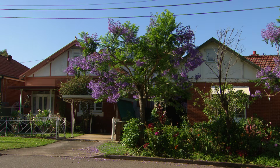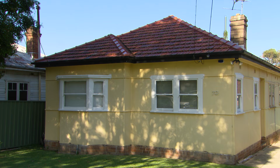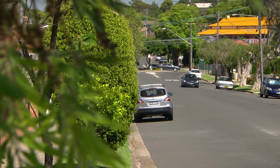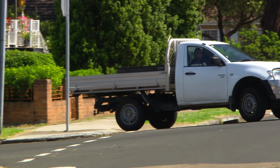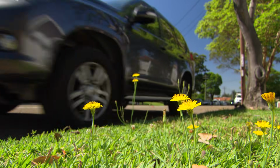Real estate prices around the country have been a bit unpredictable lately, so if you're thinking of selling, you really have to stand out from the crowd. But it can be difficult to work out how much to spend when you're putting your house on the market. The trick is to create an environment where potential buyers can see themselves living. So a fresh pair of eyes, or 4 pairs, can really help cut through the clutter.